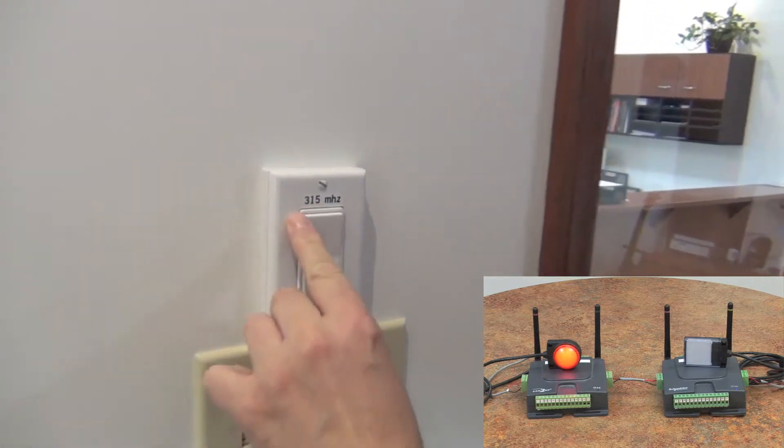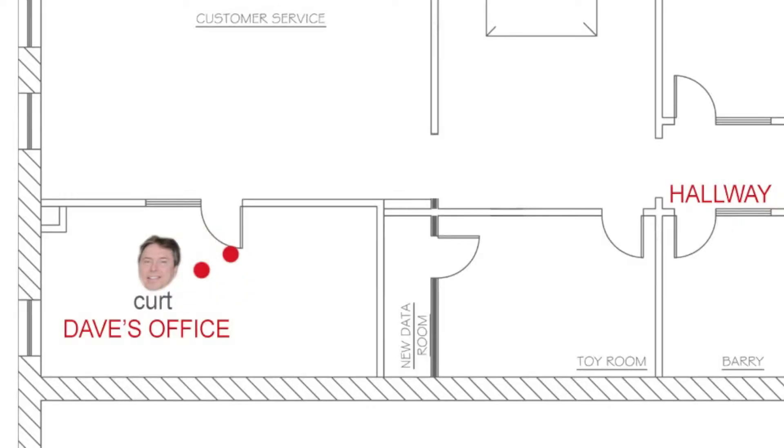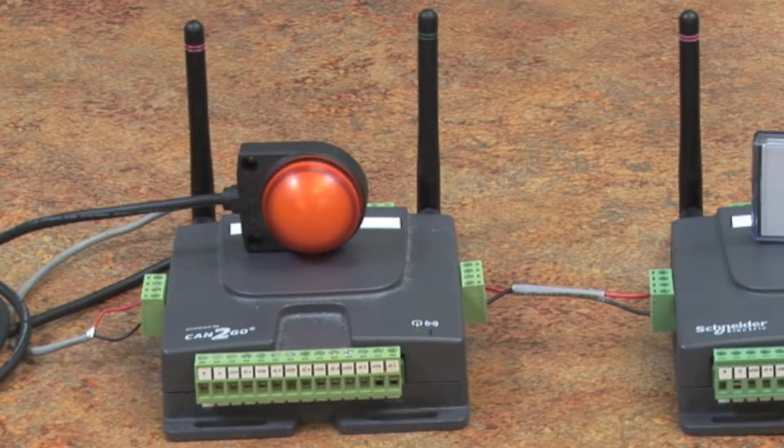We're in Dave's office, which is at the extreme opposite end of the building from Ken's office. Typically this is where a switch or sensor would be located — the 315 works there and the 900 works also. But during our initial test before doing the video, we tried something that we found didn't work. Our building is pretty much exactly a hundred feet long, so this is a place that in your building might be a reasonable distance away. When I try the 315 here you'll see that it doesn't work, but if I go to the 900 — 902 actually — you'll see that it does successfully work. So in the extreme range of 100 to 150 feet, with everything that goes between point A and point B, the range can be fairly reduced using 315.